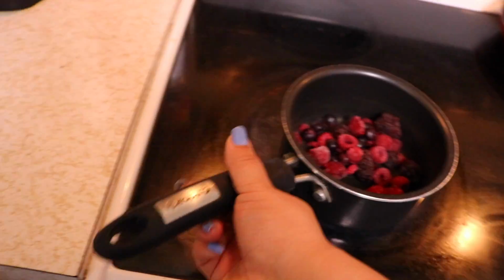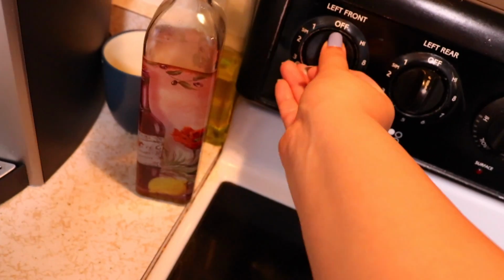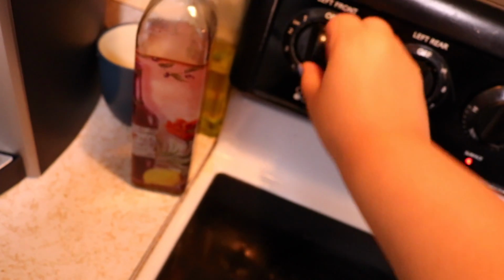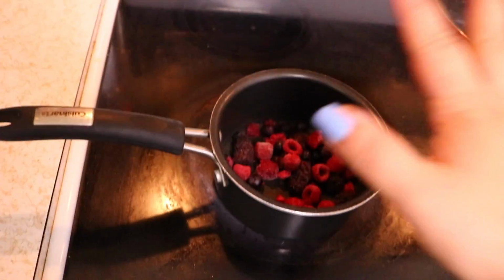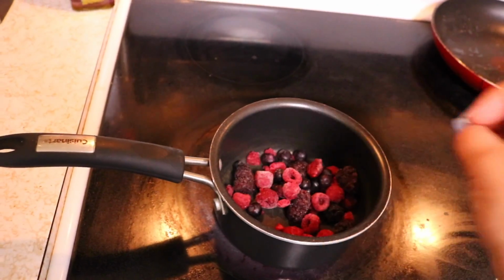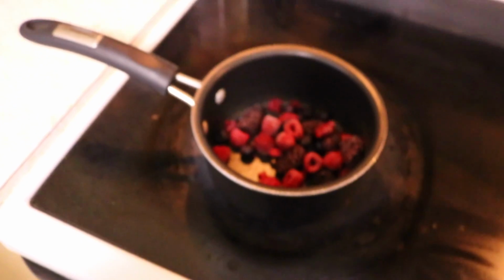So next you're going to want to go ahead and heat this up. I'm going to go ahead and turn my heat to medium. So this is an electric stove, so I'm just putting it in the 5. And we're just going to let this start to simmer and making sure that the berries are nice and melted.